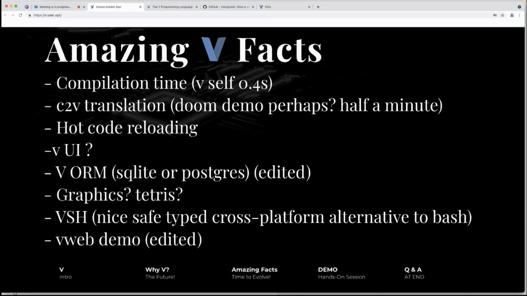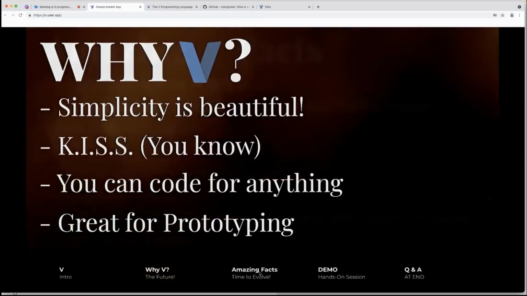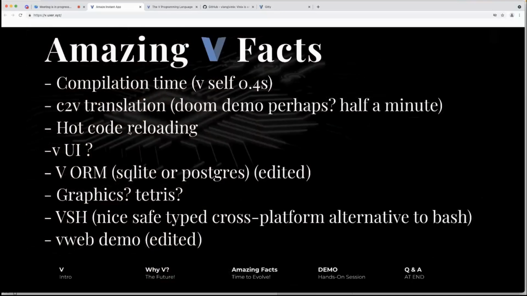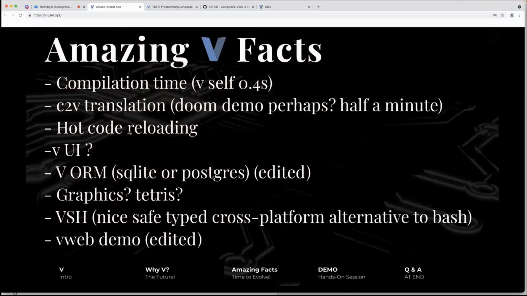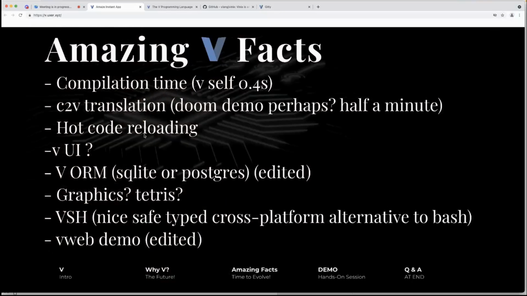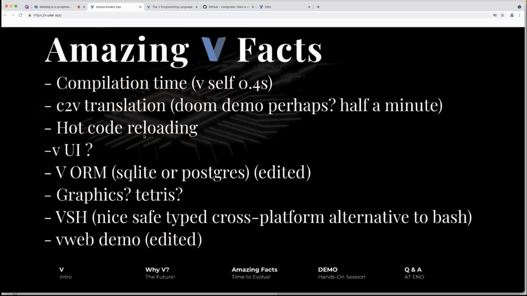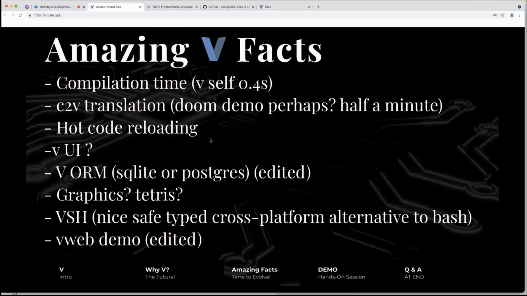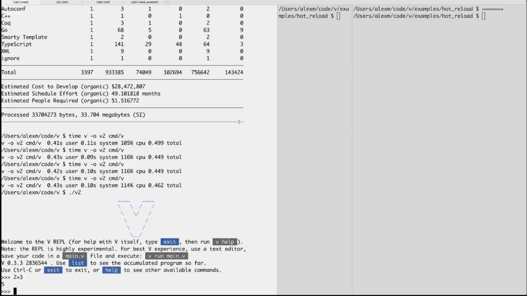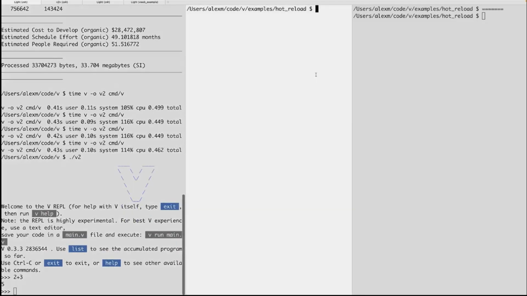But we also have hot code reloading, which makes developing even faster. Because yeah, the compilation is fast, but sometimes you are developing some complicated system and you cannot afford losing all the state and then getting back to the state, like in a game or some other complex project. So we do have that. There's an official examples directory which has hot reload examples, and the coolest one I think is the bounce example.